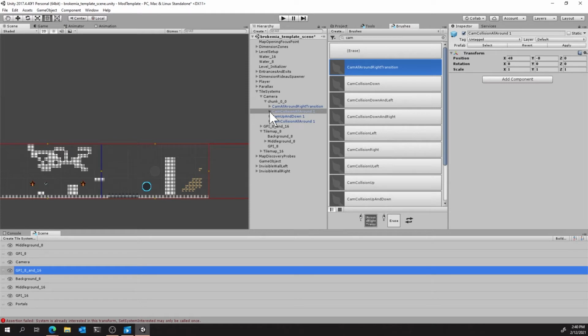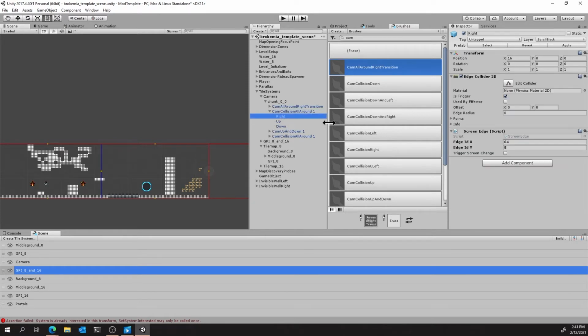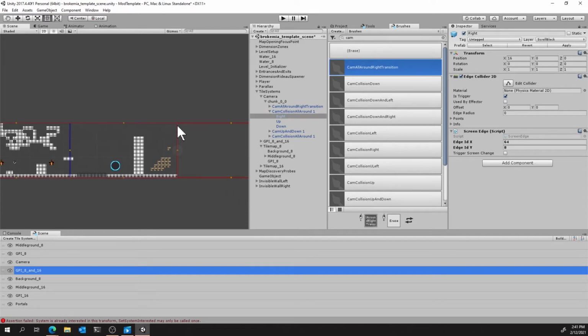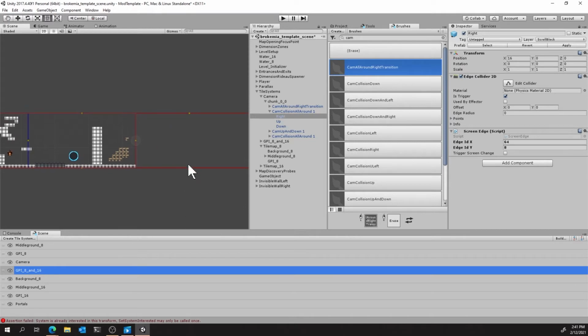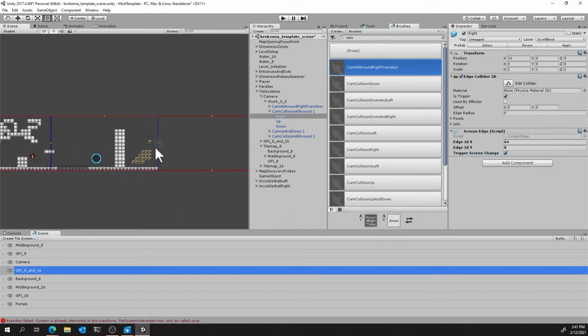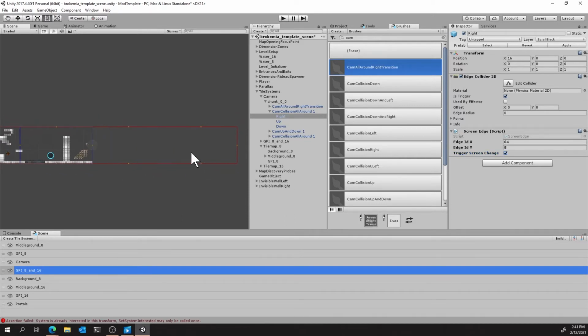We're going to go into that, and we're just going to delete the right. Actually, no, we're not going to delete the right one, because we want it to be a room transition, not just making the room bigger. If we were to delete this, it would just be one long room combined with this existing room. So we're just going to click here, and click trigger screen change, and that's just going to turn it blue, and now we have a whole new room here.